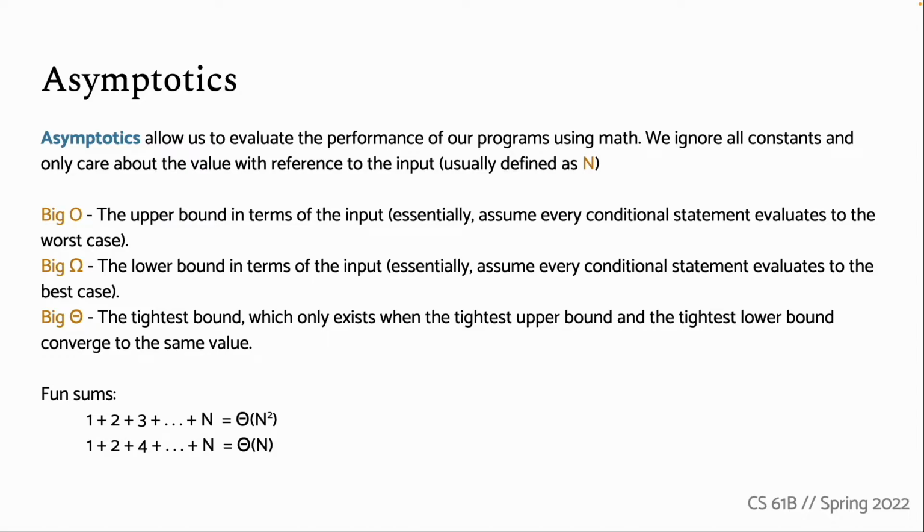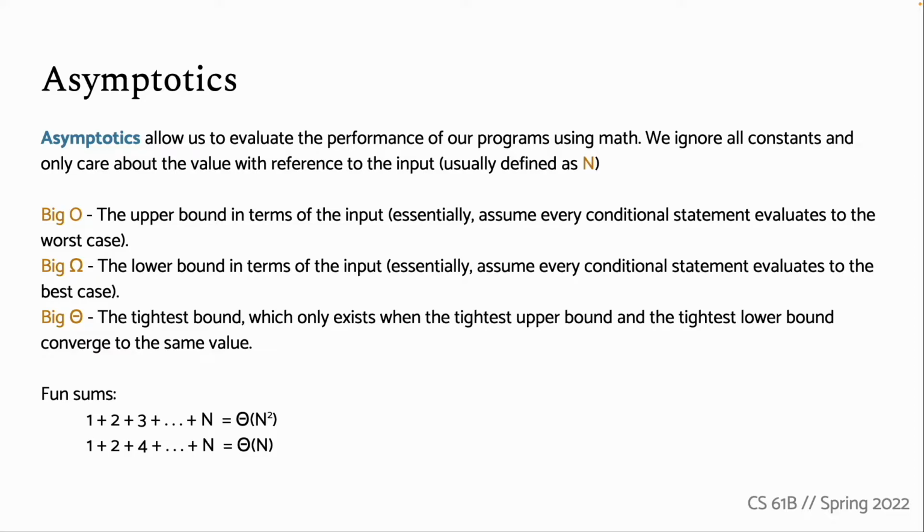Second of all, the problem is that if we care about these things at very large scale, if we care about that billion versus million inputs, it might take very long to run in real life, and we might not want to sit here and wait for that to happen. So we use math instead, and we specifically use something called asymptotic analysis.